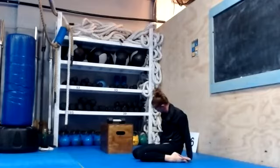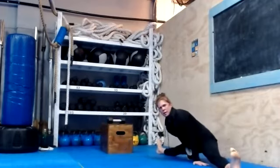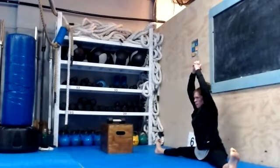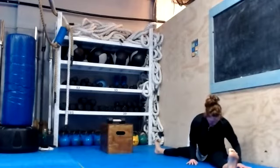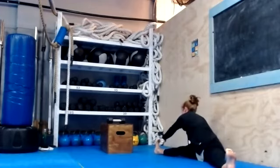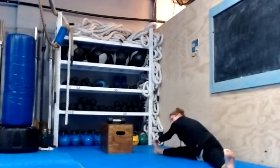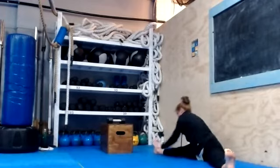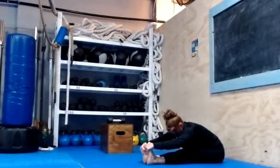Sit on the ground, please, keep your legs open. Arms up, arms together. Put your left side knee down low. Come back to your center. Go other side, deep down low. Come back up. Bring your legs together. Reach forward for your toes. See if you can touch them. If you touch your toes, see if you can keep your knees straight.